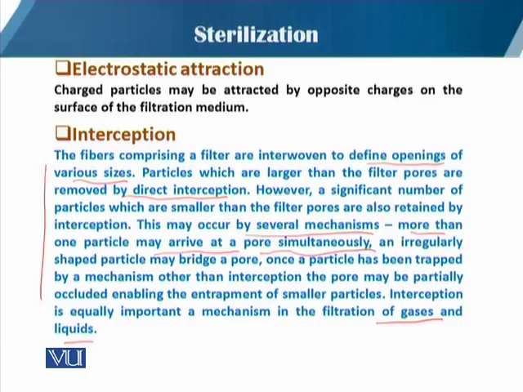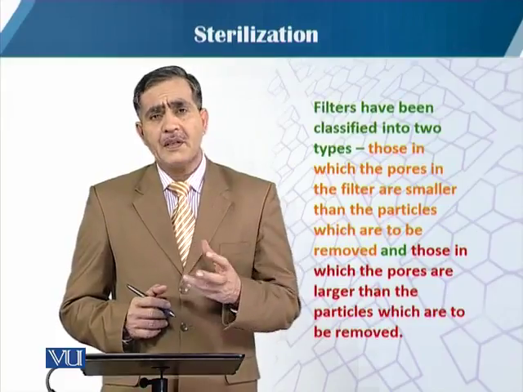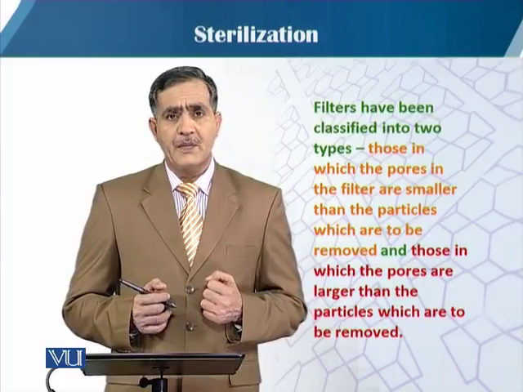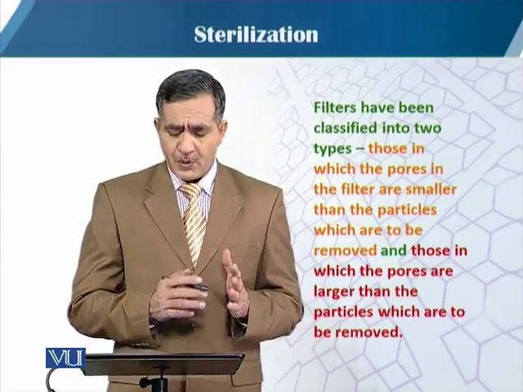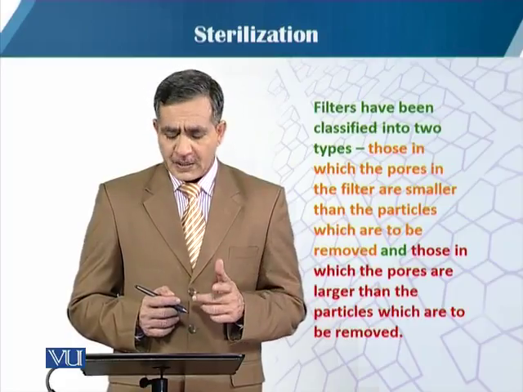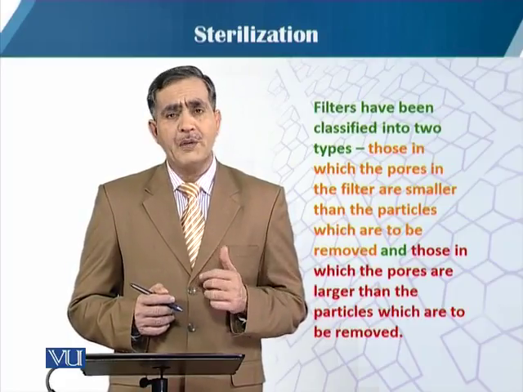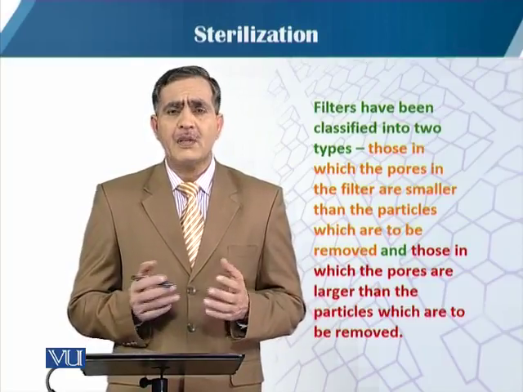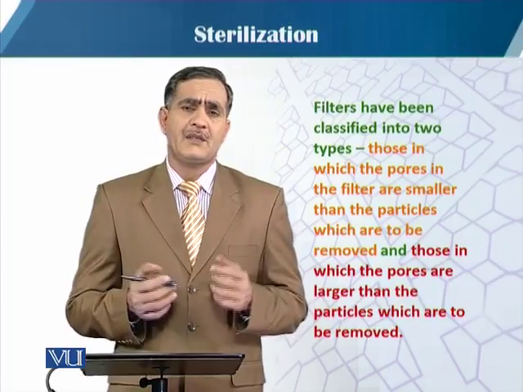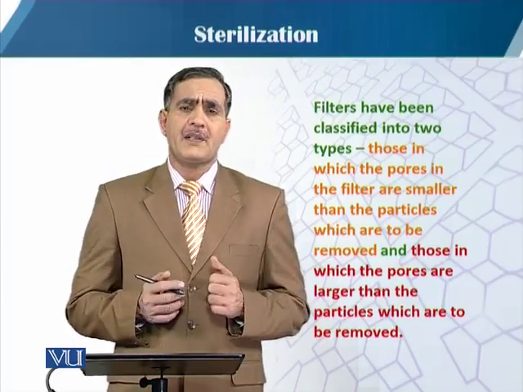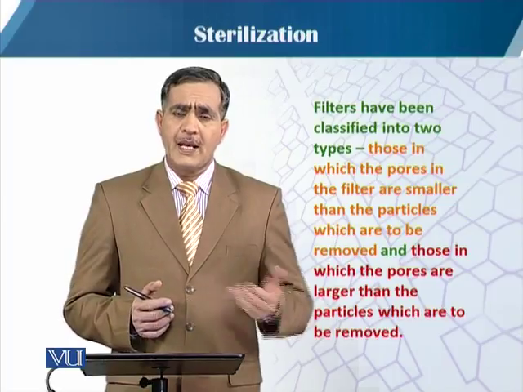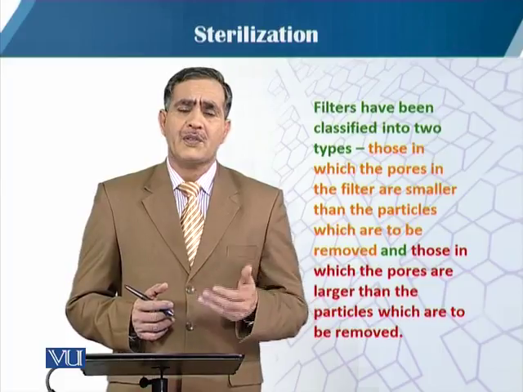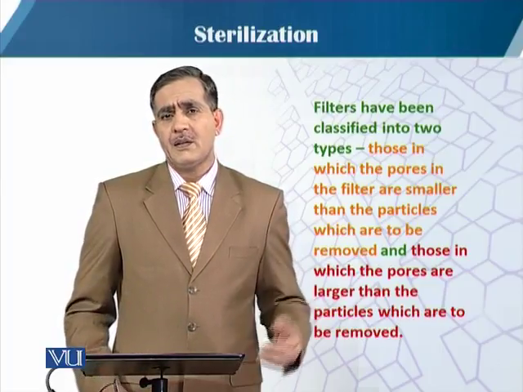As far as filtration or filters are concerned, filter types are classified into two types. The first is one in which the pores of the filter are smaller than the particles which are to be removed. The other case is vice versa, when the pores are larger than the particles. These are the two different types of filters which one can use for filter sterilization. In the next step, in later modules, we will try to know what actually the process of filter sterilization is.